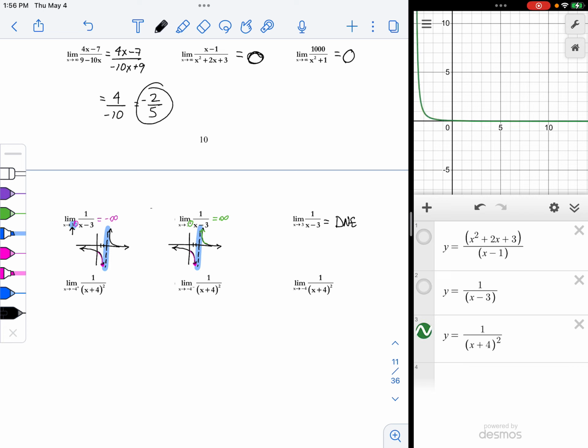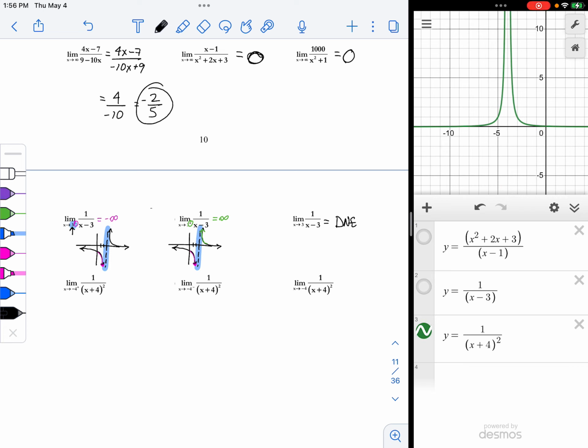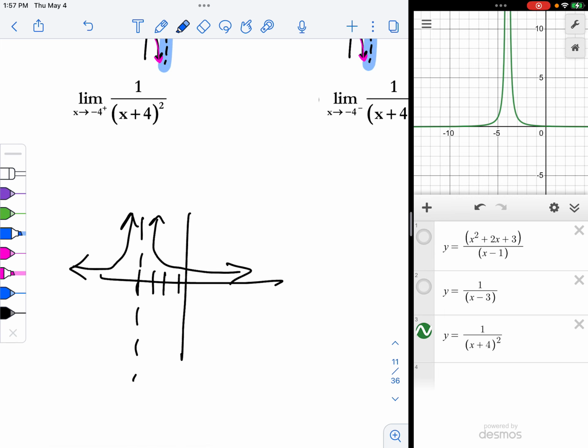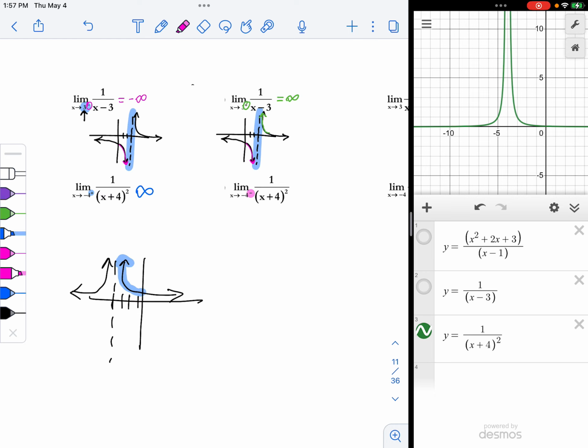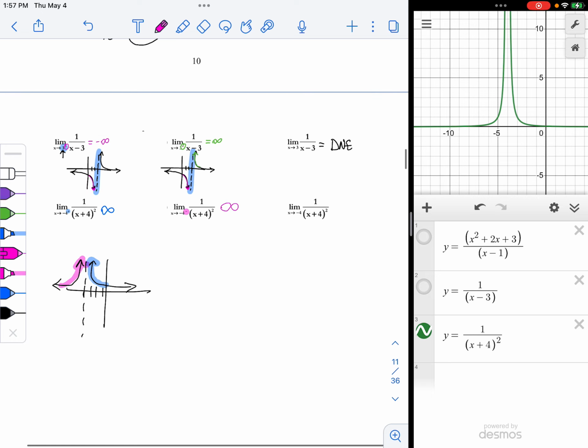And last example, we can see that here at -4, this is the graph that we're looking at. I have, again, a vertical asymptote at 4. I'm not looking at the horizontal, although there is also a horizontal at 0 because I am bottom heavy. But I want to do the exact same thing. This asked me to look at it on the right-hand side. On the right-hand side, I am headed towards positive infinity. On the left-hand side, I am also headed towards positive infinity. And because my right and my left are headed in the exact same y direction, my limit at -4 would be infinity.